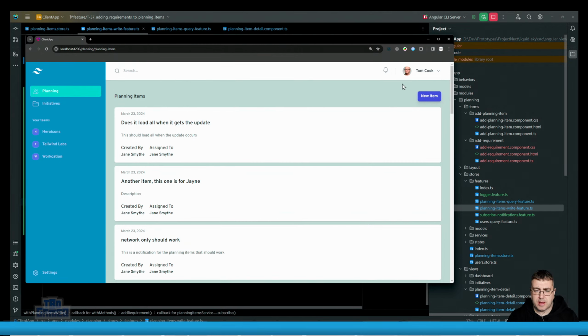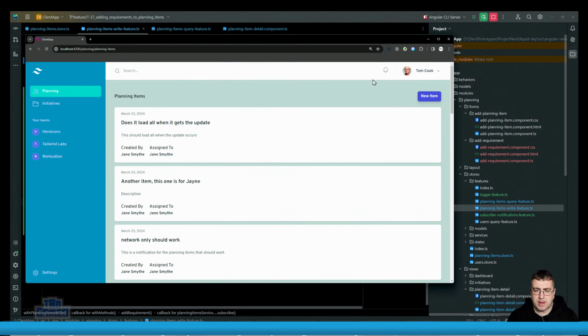So if I add a new item here right now, the store will get that item. And right now, when I get told that item has changed, what I do is I just reload the store. Probably not the best thing to do. Actually, I think I changed that in the last version of this. What happens is I have this subscribe notifications where I say, okay, tell the entity that it has pending updates.